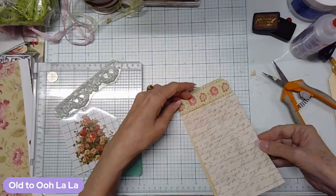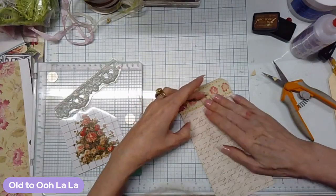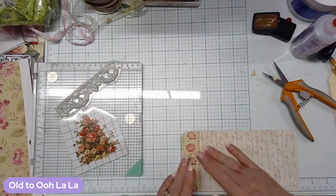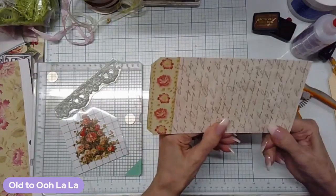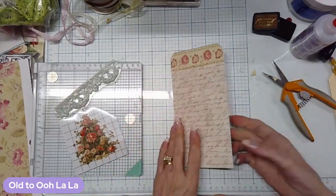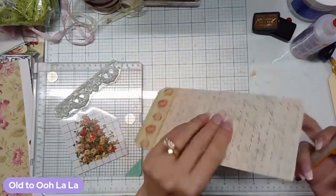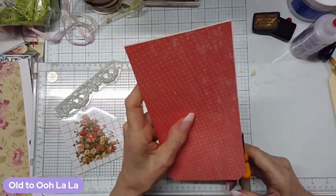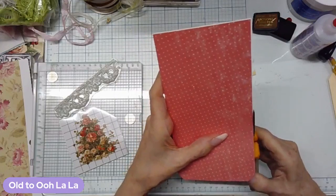Make sure your letters are going the right way, not upside down, which I don't guess would be the end of the world. And this glue gives you a little bit of time to kind of slide things around and get them exactly where they need to be. So that's really pretty. That looks nice. No matter how good you cut it, there's always a little bit of trimming that needs to be done.